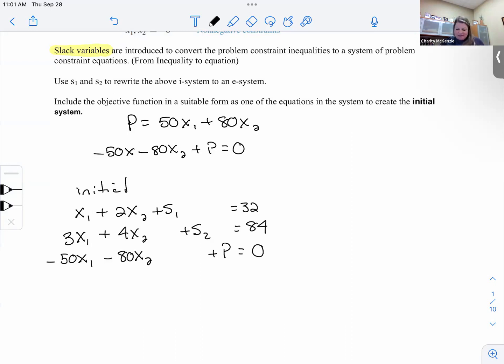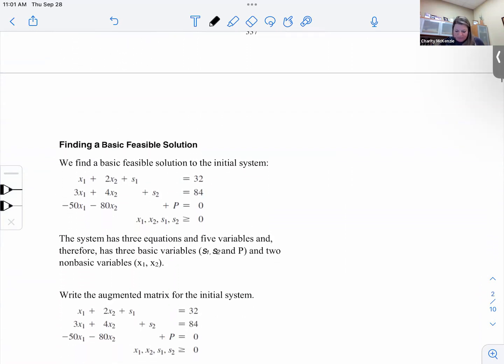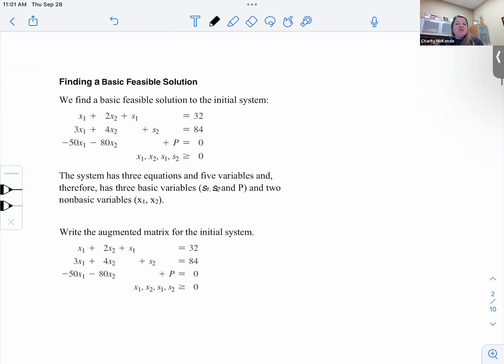Okay, so that's just our initial system, and here it is written out again. They also have this part here: all of our variables have to be greater than or equal to 0. All of our variables have to be positive, or it has no solution. Because we could say, I'm going to build pre-built houses, this kind and this kind, with all these constraints on the wood price, the hours, and all these things, and then you can't have a feasible answer. You have no profit. That is possible. So negative answers aren't good.